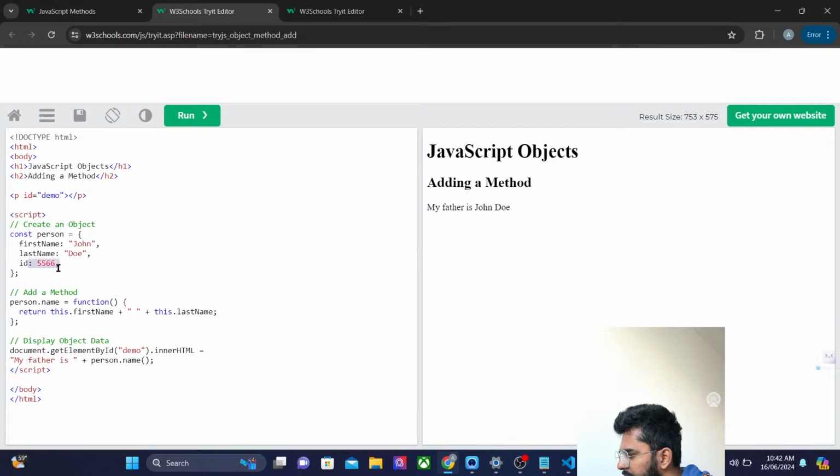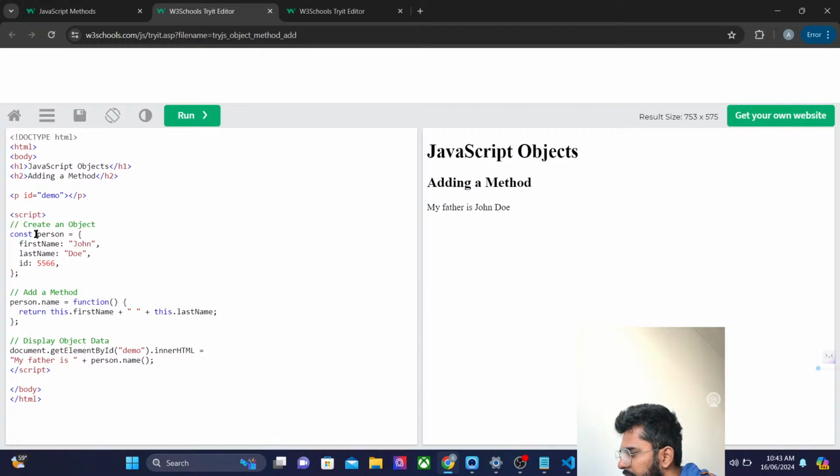Okay, last name id, add method: person.name equals this one, and in HTML it shows person.name is John Doe. So how is it showing this? This is just person, we can add this one also.